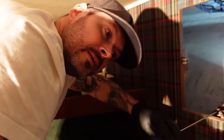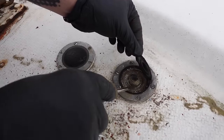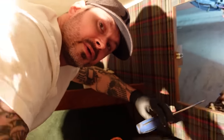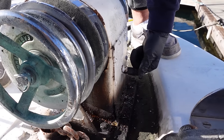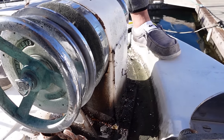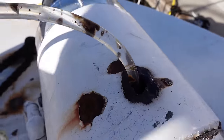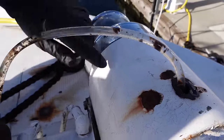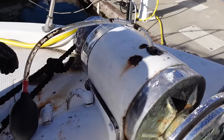The one that's broken is the one where the rubber cover that protects it from the elements is broken out all the way around. The rubber is completely degraded. That's where you fill it up to with the other oil. So it has this leak in it. So we're going to drain out whatever water is left in there now, and then we'll drain out the oil.